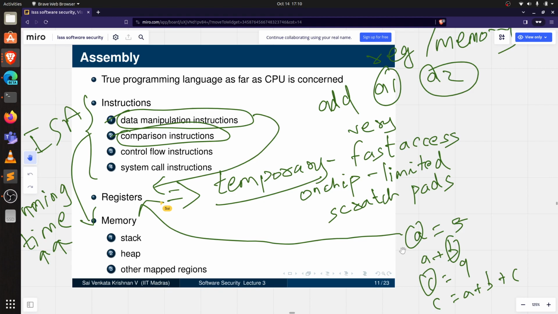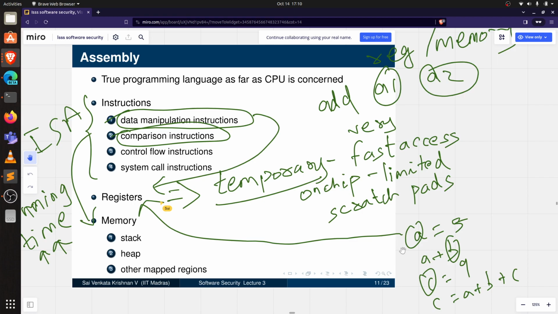You cannot keep on placing like 50 registers. That will increase the processor size and also the manufacturing cost and the energy consumption. So there is a very limited number of registers you can place.